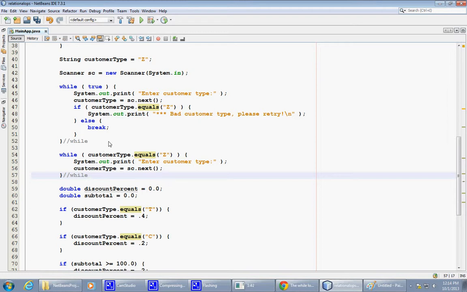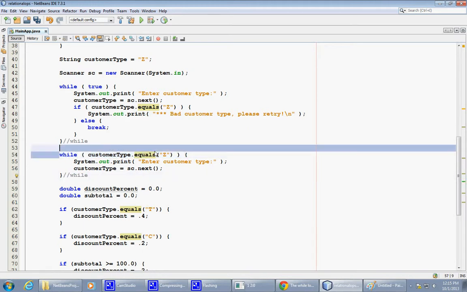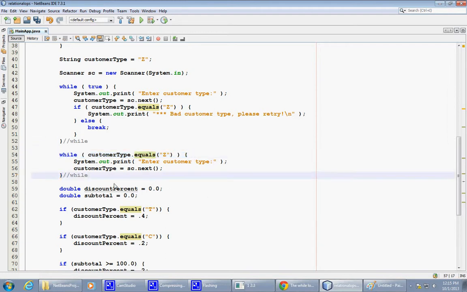So again, this time, perhaps it's a more conventional use of while, where I have a condition which controls the while loop, which simply says this: as soon as anyone reaches the end of this loop, they're immediately taken back to the top of the loop. So what happens here is the customer type really controls the loop. If I type A, B, C, D, or anything else as a customer type, this condition, rather than uppercase Z, will no longer be true, and in that case, the while will act exactly as an if statement. It will allow me to execute the next statement.